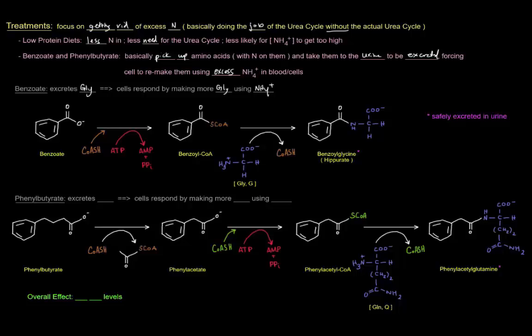Phenylbutyrate does pretty much the same thing except with a different amino acid. It does it with glutamine, so it excretes glutamine and the cells respond by making more glutamine, again using the NH4+ that's around. So this is phenylbutyrate here. We'll add a coenzyme A and an acetyl-CoA comes off, turning that phenylbutyrate into phenylacetate right here. And we'll add a coenzyme A and some ATP. The details aren't that important to me. I don't know if they're important to you, so don't take that the wrong way. Anyway, this phenylacetyl-CoA—the CoA group right here is replaced with glutamine, and that glutamine is now attached here. And we have phenylacetylglutamine, which, like hippurate or benzoylglycine, can be safely excreted in the urine, and it's going to take these two nitrogens with it. So the cell has to respond. Upon losing this glutamine, it has to respond by making more glutamine to account for that loss, and it's going to use the excess ammonium ion in order to do that.